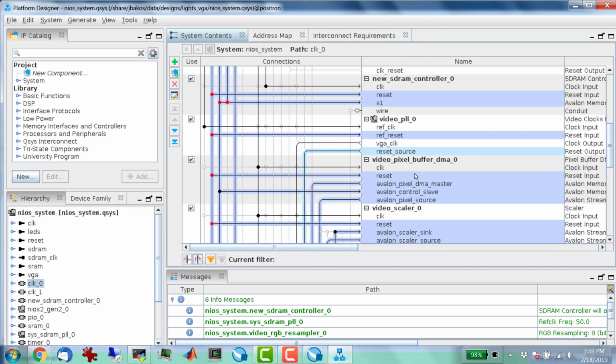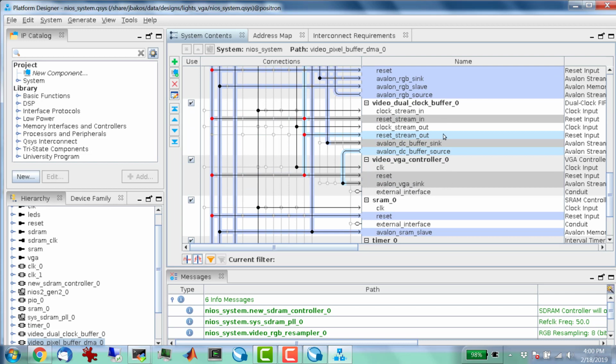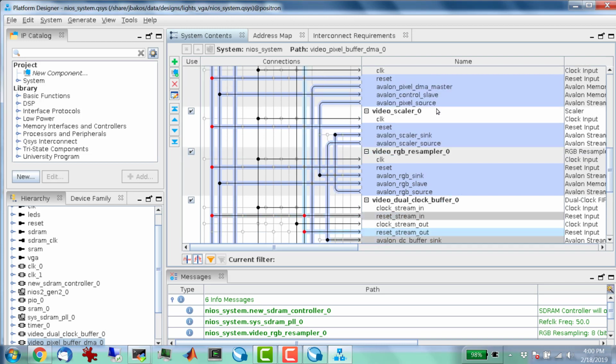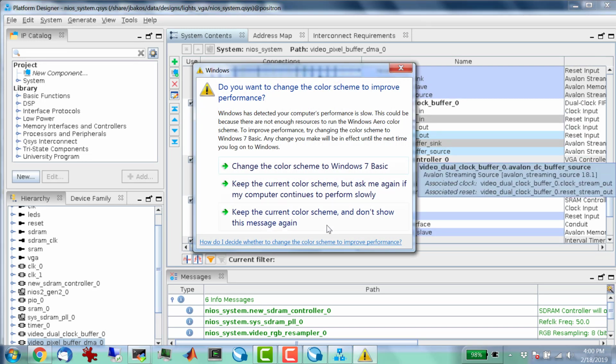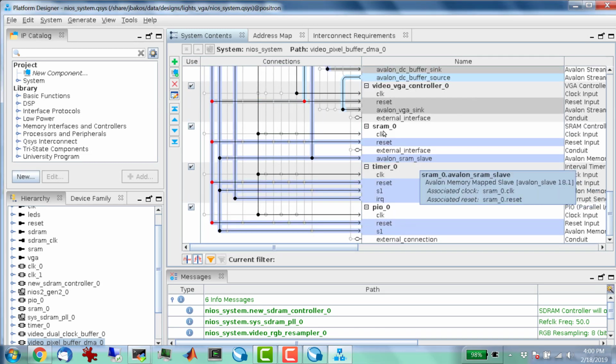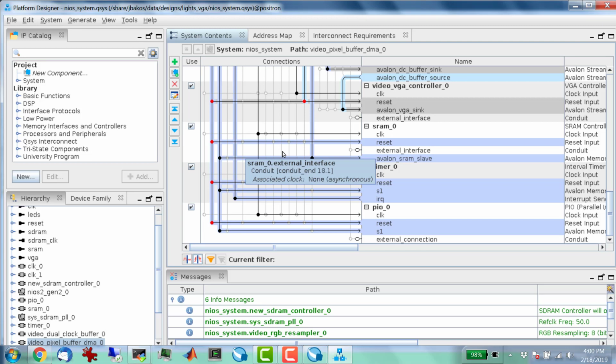We've got the Nios processor, the pixel buffer for DMA, scaler, resampler, dual clock buffer, VGA controller, SRAM, timer, and programmed I/O for the lights. These may appear in a different order in your design. So this is the base system for the VGA stuff. The only thing I don't have that you probably have is the hex outputs for the 7-segment displays.